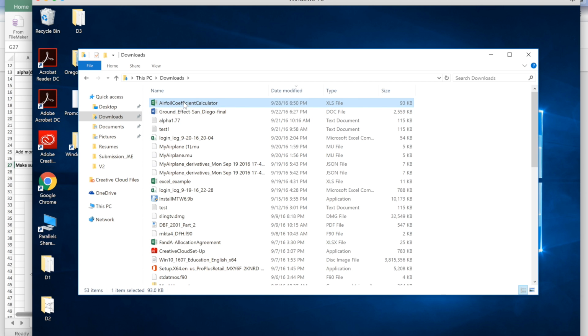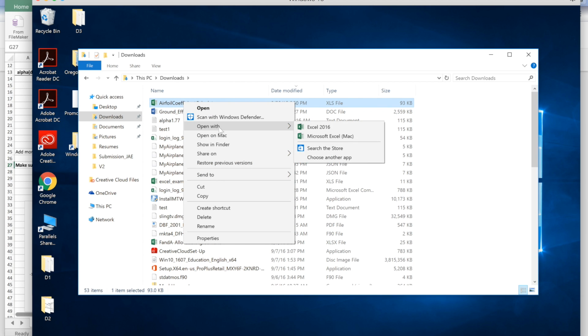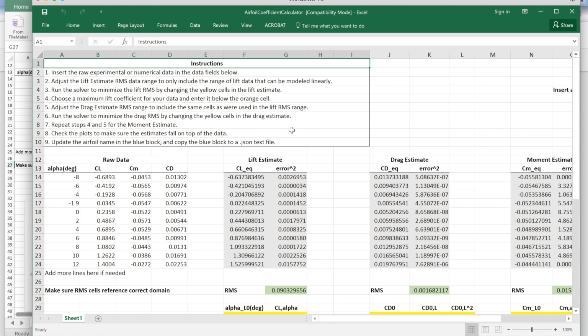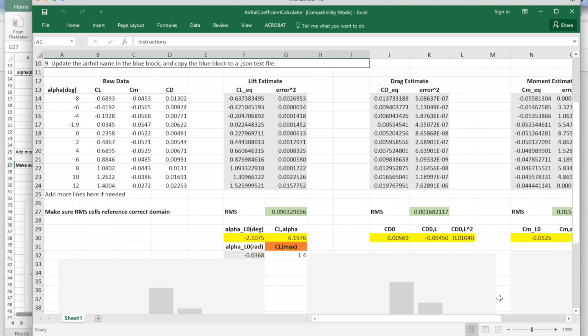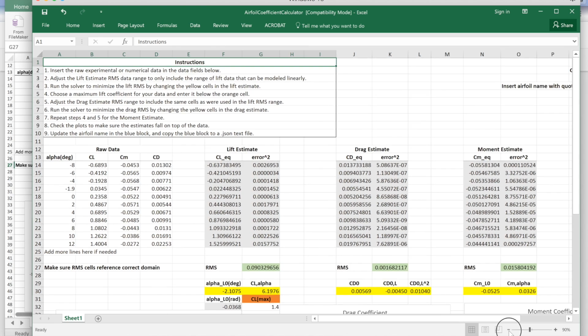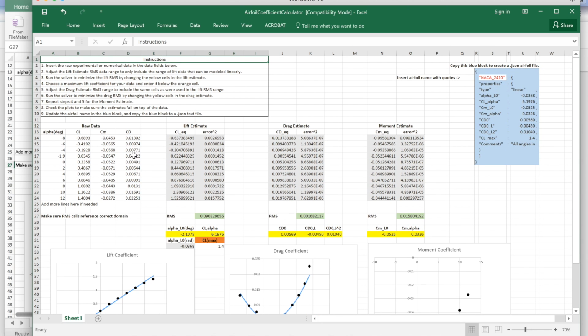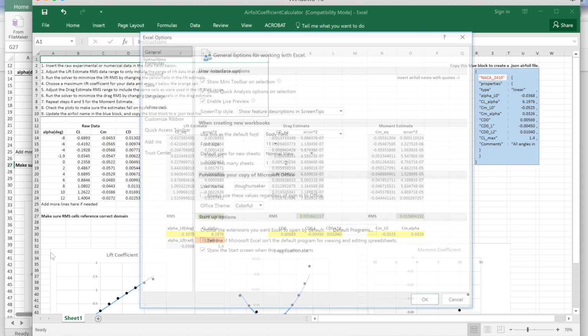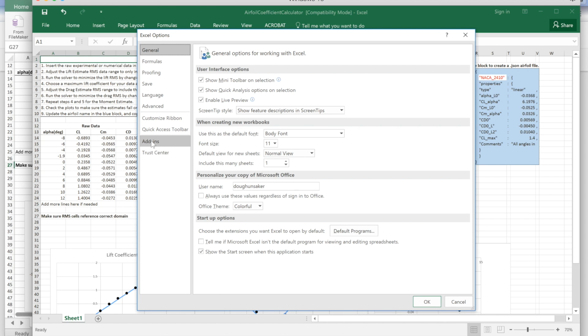So I'm going to open this in Windows. So I'm running Excel 2016 on Windows 10, and so you see I opened up this spreadsheet. Looks just the same. Let me zoom out here a little bit so you can see a little more of it. And the way that we get the solver add-in on Windows is under File, go down to Options, and then Add-ins.